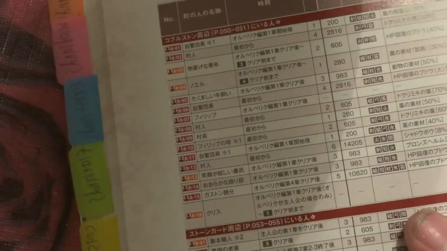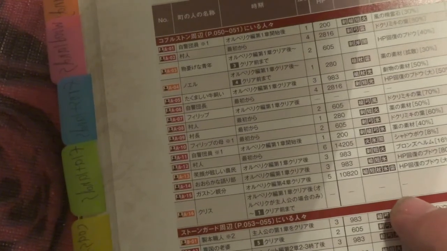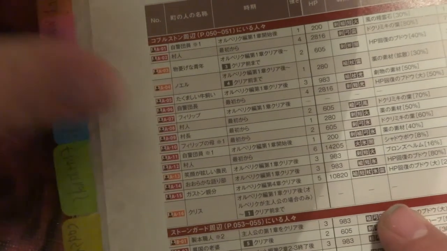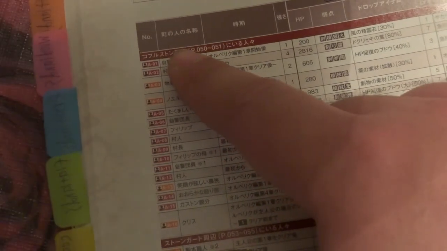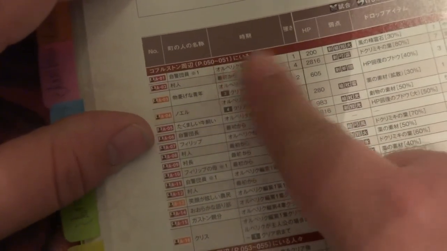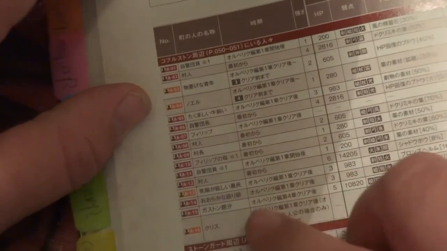And now we're going to be talking a little bit about the NPCs here before we get to the jobs, which is the pages I'm flipping through. So with any kind of NPCs, as I mentioned in the maps, they are labeled by a number and a letter. And if you need help here, you can see what place they are in. They're still organized by region, but they are also organized by what area they're in. For example, Cobblestone, page 50 to 51, and then you get all the list of people in Cobblestone.